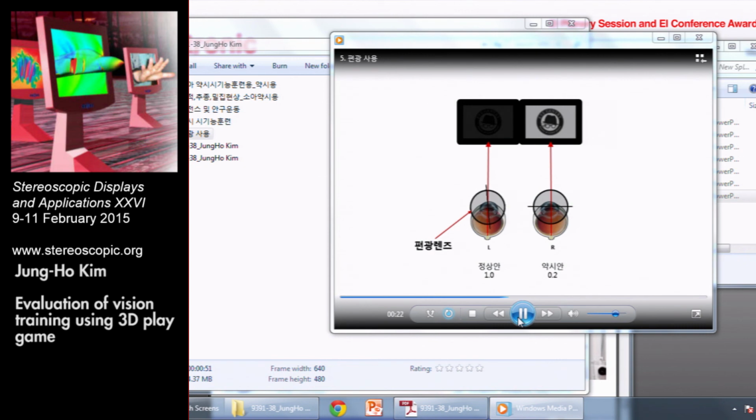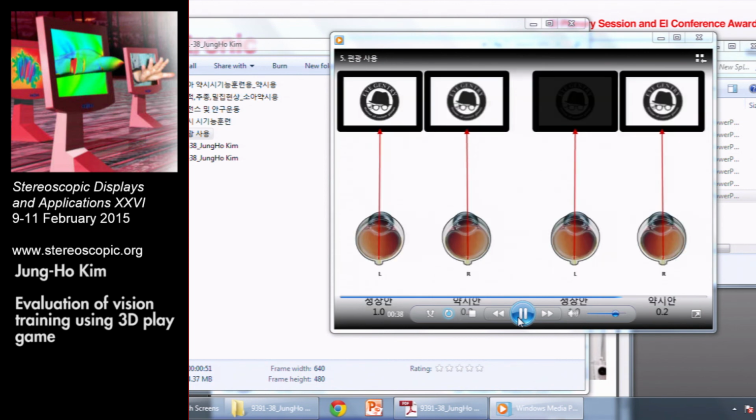Visual stimulus is increased for the amblyopic eye more than the normal eye using polarizing film, and the target is set with the degree of amblyopia. This can be binocular rivalry. When the amblyopia is improved by more than a certain level, it can stimulate stereopsis along with the highest level of visual acuity.